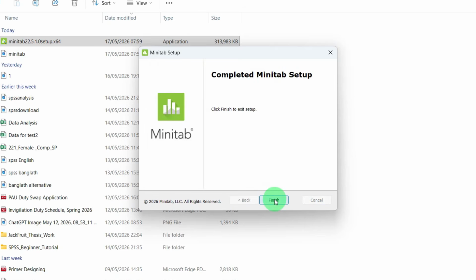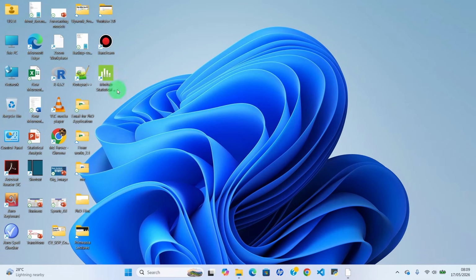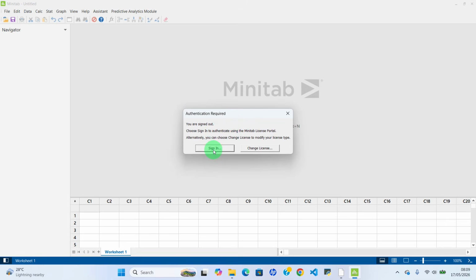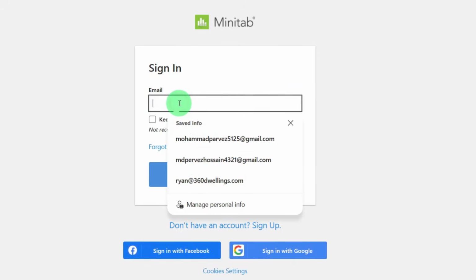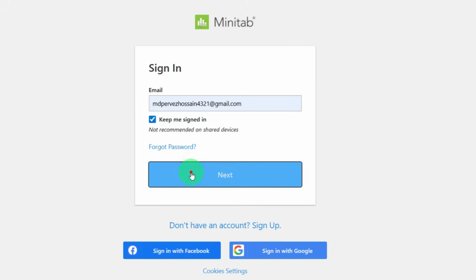Minitab setup finish. So if we go to our home page now, we can see the Minitab icon here. Let's open it. So at first it may require us to sign in. We will sign in using our email address and the password we have given. So here is our email address. Give me sign in.